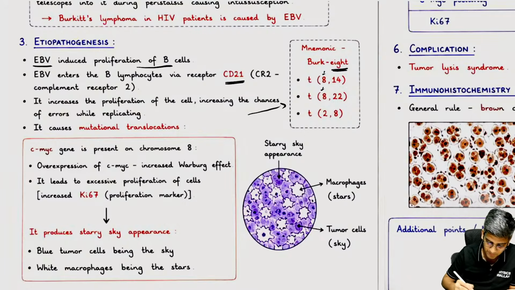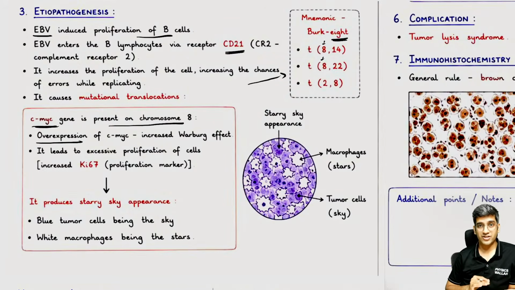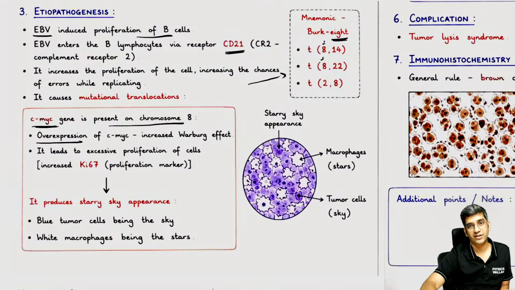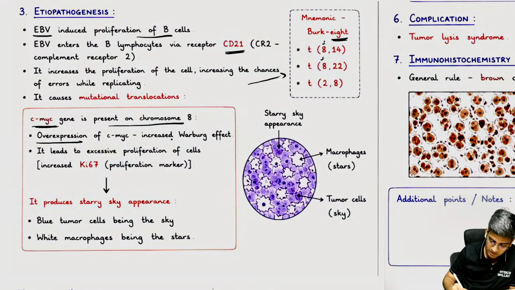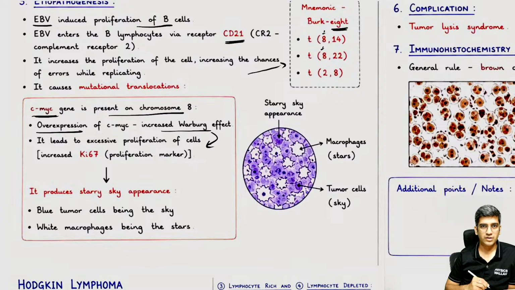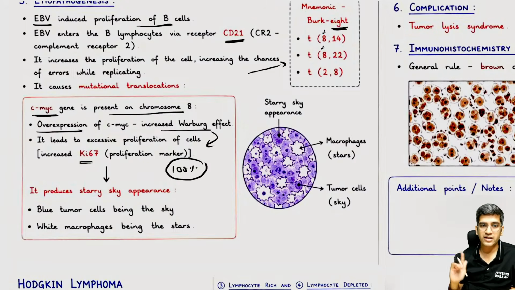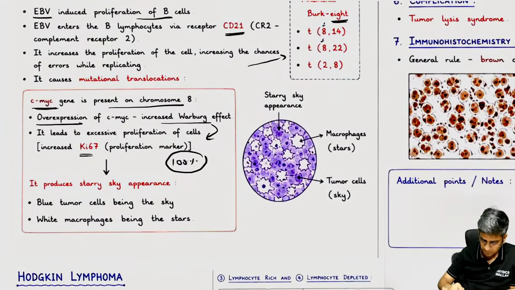Once a translocation happens, I have c-MYC, which is there in the 8th chromosome, being overexpressed. c-MYC is notorious because c-MYC activates the Warburg effect. Do you guys remember the Warburg effect? That's the one which will make my cell a stem cell. It will keep on dividing, right? So once c-MYC is more, it will increase the Warburg effect, which will increase the proliferation of the cells, to an extent that every cell will keep dividing. That's why Ki67 is close to 100%. It's 100% Ki67. No tumor in the world has 100% Ki67 except for Burkitt. That produces a classical starry sky appearance. That's my pathogenesis. Fine. So you know the pathogenesis?